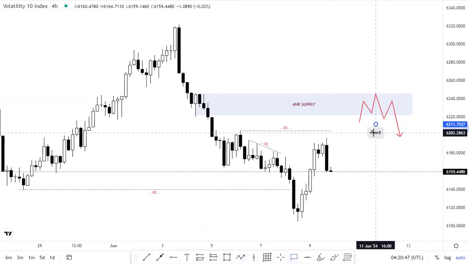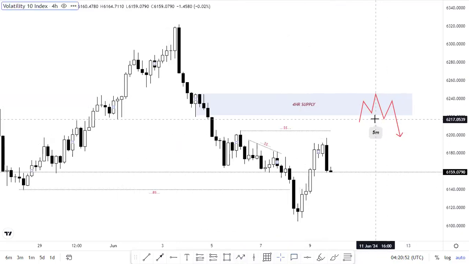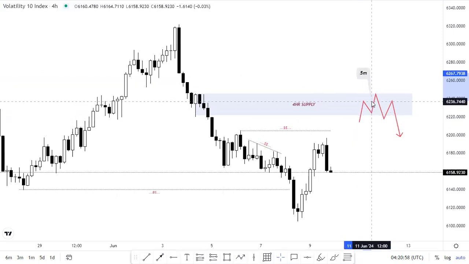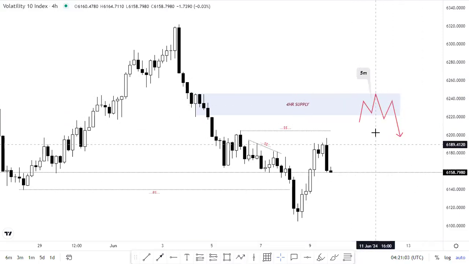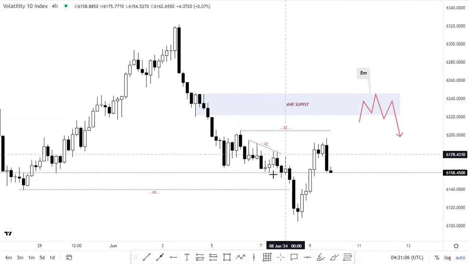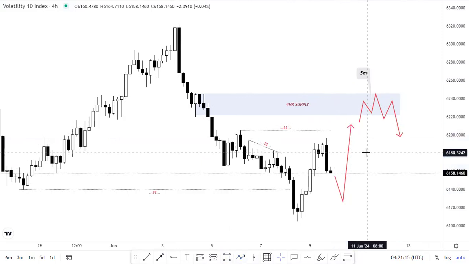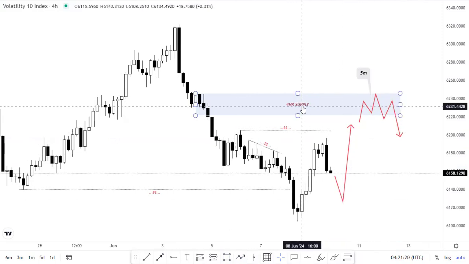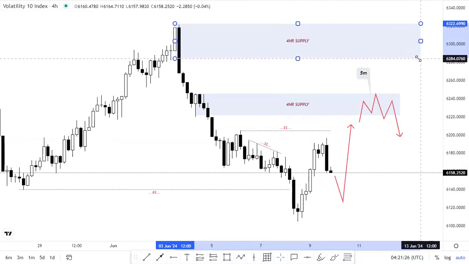So we'll just write this to be 5 minutes time frame. We want to see a structural shift on the 5 minutes time frame when price enters into this particular level here. So maybe we should put this like this so that it's clear. We're expecting price to give us something like this on the 5 minutes time frame when price enters into this 4 hour supply. And these levels here are liquidity for the lower time frame, so it could be safe for us to look for buys into this from here this week. So we might be playing buy to sell this particular week. And also we'll have this supply at the extreme that price could also tap into to sell.